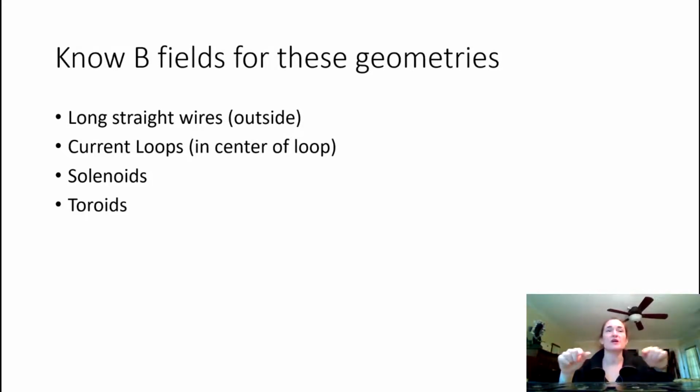For current loops, the magnetic field looks very similar to the magnetic field for a bar magnet, as it does for a solenoid, okay? Except that solenoids, if it's an ideal solenoid, in the interior of the solenoid, if you curl your fingers in the direction that the current flows in that solenoid, so say if you're looking down on it and it goes counterclockwise, then your magnetic field would be inside the solenoid, the direction of your thumb. And then just outside the solenoid, the magnetic field is effectively 0 for an ideal solenoid, which is infinitely long, okay?